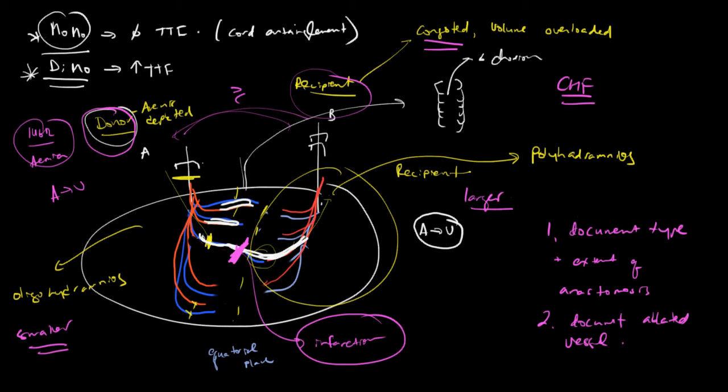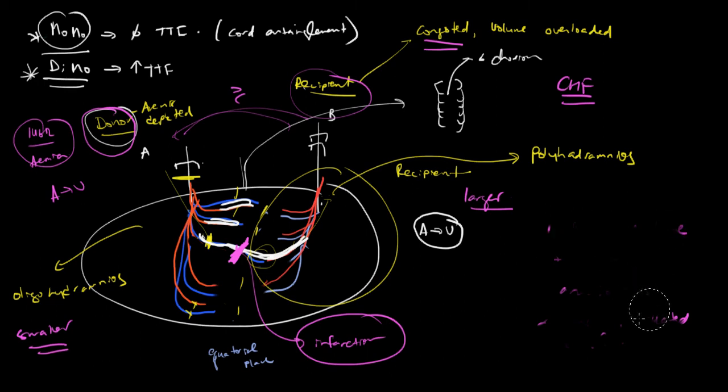And then there's another job that the pathologist would have to do, and that is to compare the histological sections in twin A and twin B. Because you would look at the parenchyma and see if in any way the parenchyma differs between the two twins. So you would take sections from twin A and sections from twin B. And it turns out, and it's sort of interesting, and I don't really fully understand why, that when you look at the parenchyma of the donor twin, they're edematous and large.